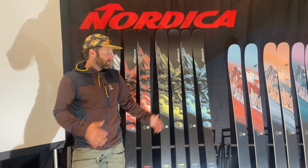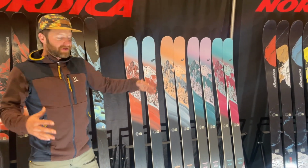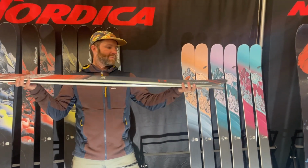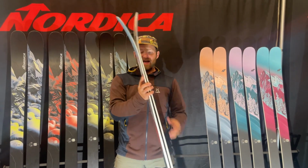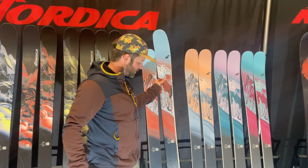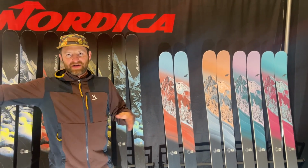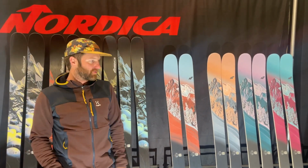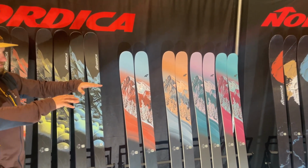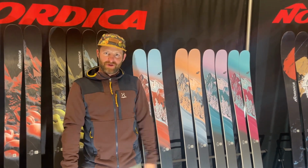especially if you're an intermediate skier progressing. As you go down into the Santa Anas here, same concept. So new rocker profile, more tail splay, new contact points. For Santa Ana, you're still going to get terrain-specific metal, so different amount of metal as you get into the narrower skis. And that's a feature that women all over, whether you're skiing groomers out east, groomers out west, soft snow out east, soft snow out west, wherever you were, that really resonated with skiers. So that's new Enforcer, new Santa Ana. Of course, we're going to have a ton more content on those as we get them, spend more days on snow, more full-length reviews, blog reviews.